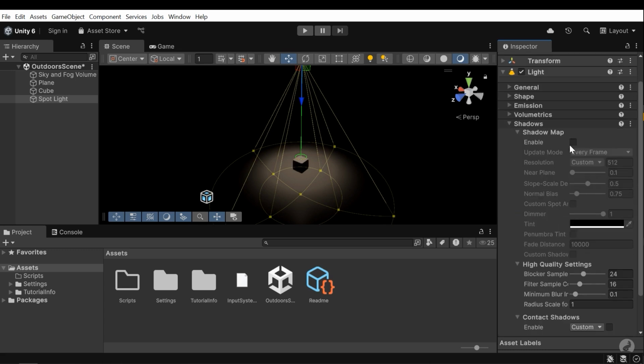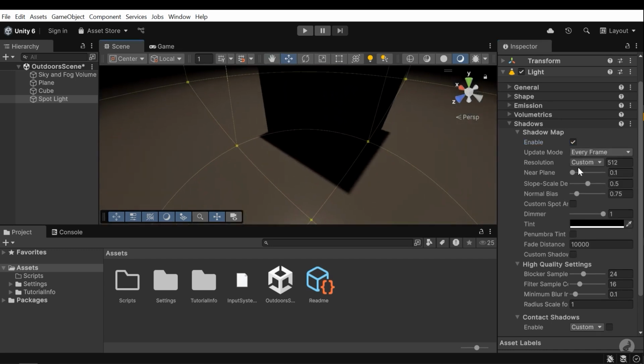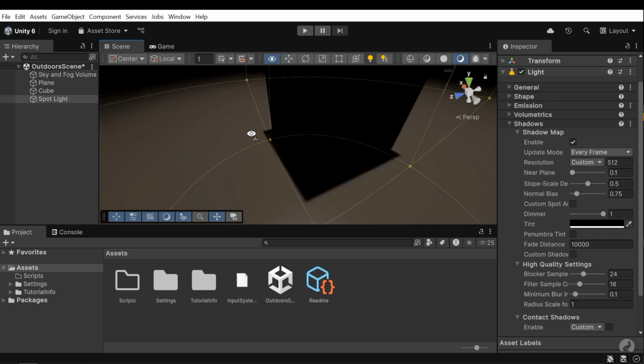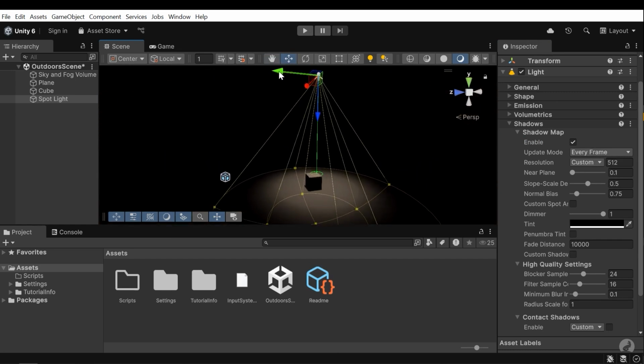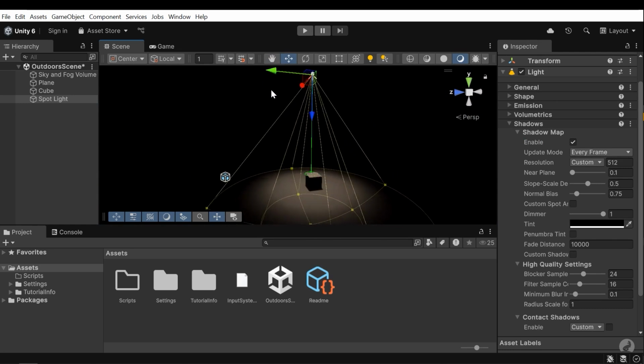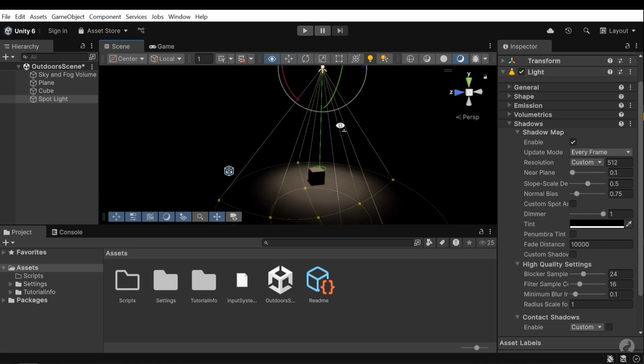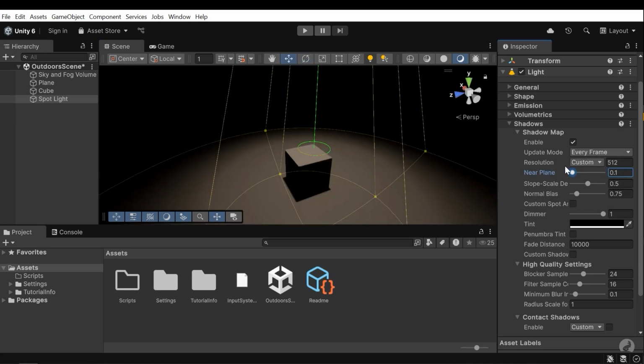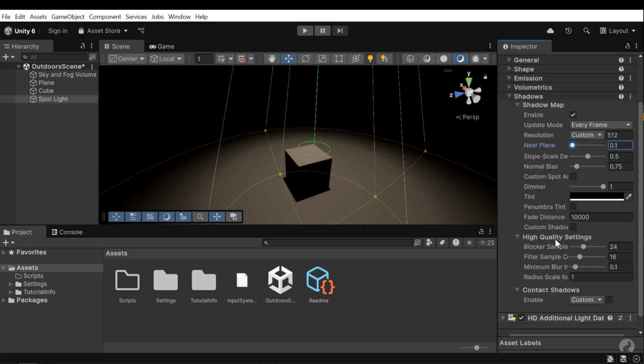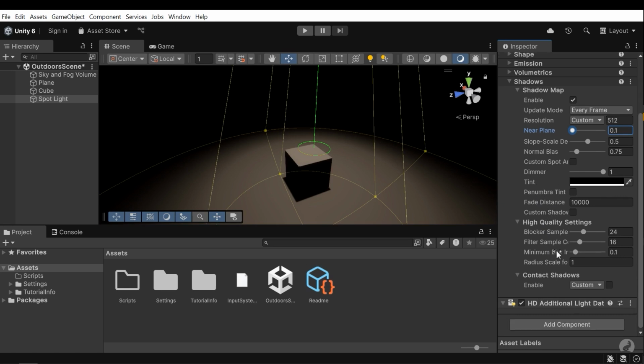Let's work with the shadow map here. Let's enable it, and as you can see, we've applied the shadow on the scene, and you can change it by changing the position of the light, and actually the rotation is effective in this light. The attributes are similar to the previous parts, the shadow attributes. I don't want to explain them again. Actually, we have radius, scale, enable, contact shadow, fading distance, dimmer tint, and so on. We don't have any special differences which I want to explain.